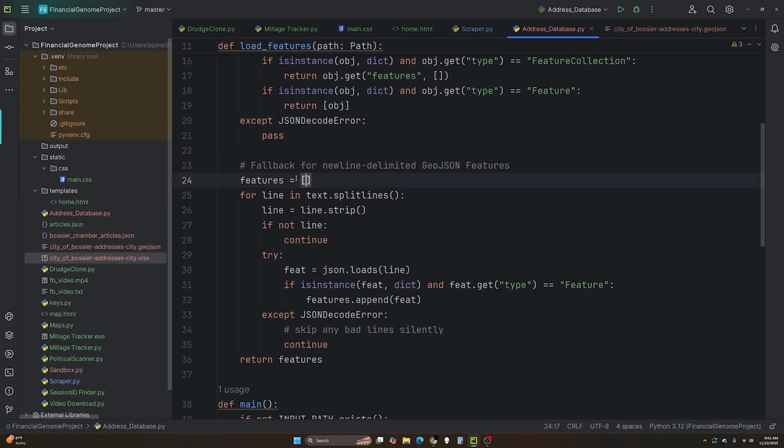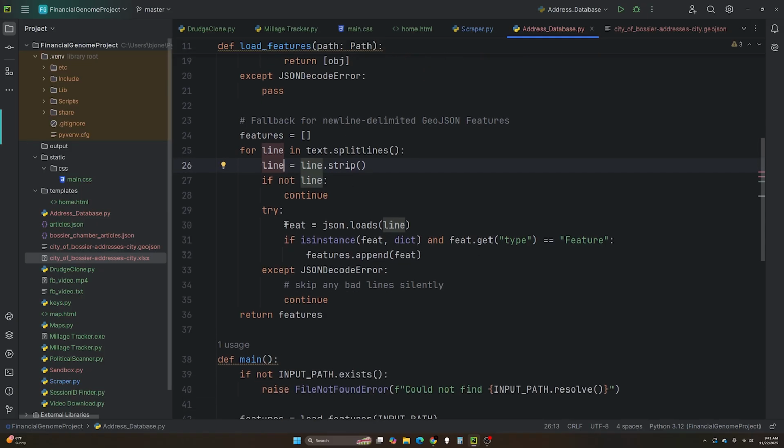Then we're going to make an empty list called features. And then for each line in text.splitlines, we're going to do line.strip. If there's no line, then we just continue. And then feature equals json.loads(line). So what we did is basically separated each of those lines out. So if isinstance and there's something in the feature, then features.append. So we're going to upload all the data into this. If there's a bad line or something that doesn't have any information in the dictionary, it's just going to skip over that silently. So with 15,000 lines, you don't want to potentially run this and get 15,000 errors all up in your console.